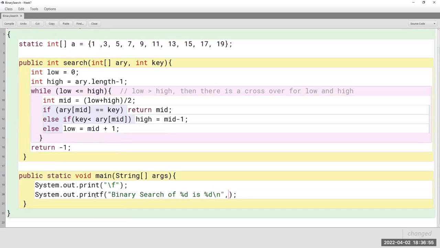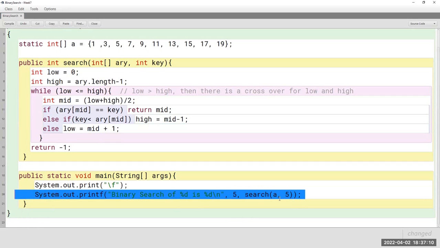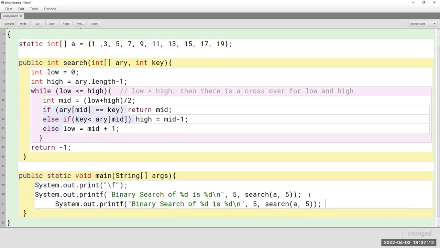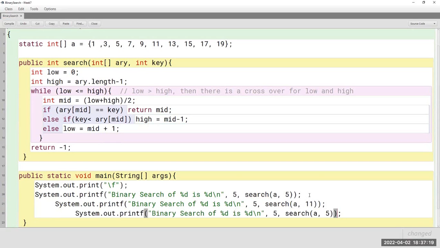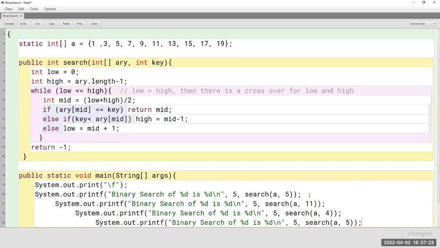Here I search 5 in my array A. So that is searching for 5, and I'll get some index. Let me search 5. Let me search 11. Let me search 4. Let me search 20.